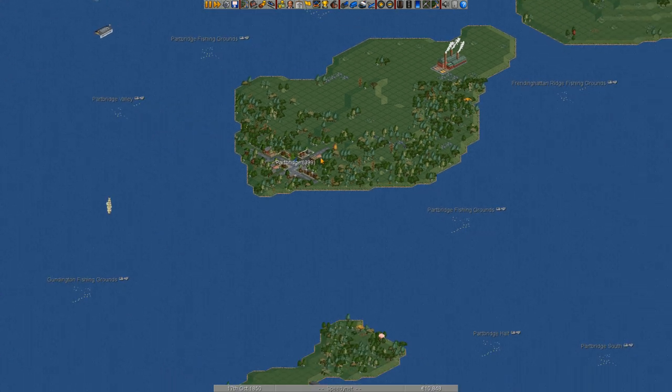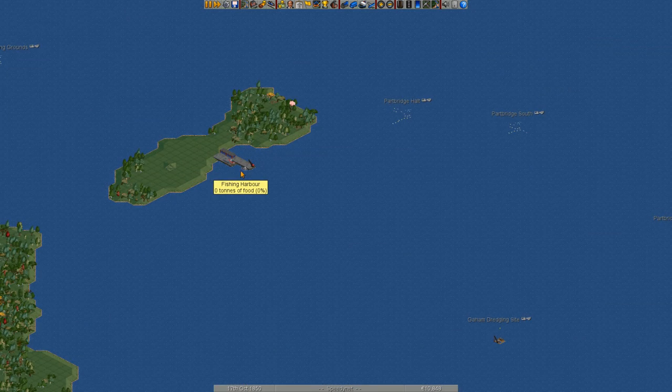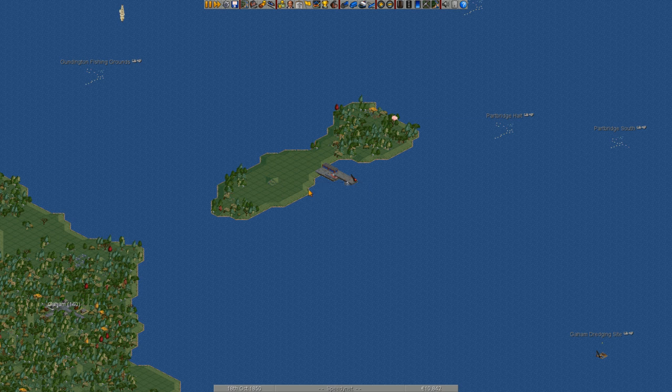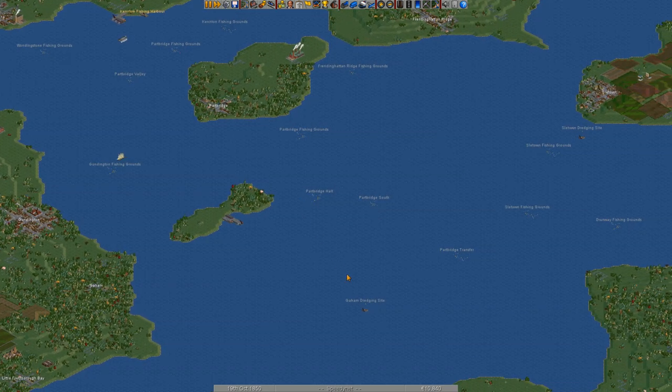Now, we have some more fishing grounds over here. And we also got ourselves a fishing harbor on this nice little island. I mean, I do wonder though, how the dock workers over here get to their work. I mean, since we are the only means of transportation in this world, and we're only fishing, I do wonder. I mean, do they swim to their work? I don't know. Anyway, it doesn't matter much to me. I do see all these fishing grounds over here. Now, we might as well hook those up, right?